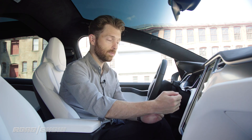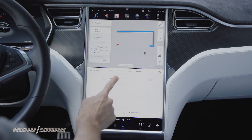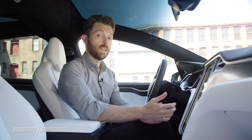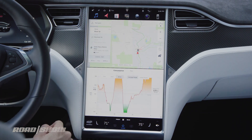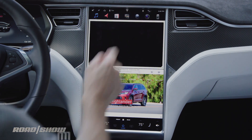You can also split this display to have multiple things going on at once, so I can keep the navigation up top, and on the bottom I can choose streaming media. I can pair my phone and listen to Bluetooth audio, or listen to AM/FM if I'm feeling old school. You can also get access to your phone's calendar through here, and I can get a look at my consumption, which has not been very good lately — I've been driving with a bit of a heavy right foot.